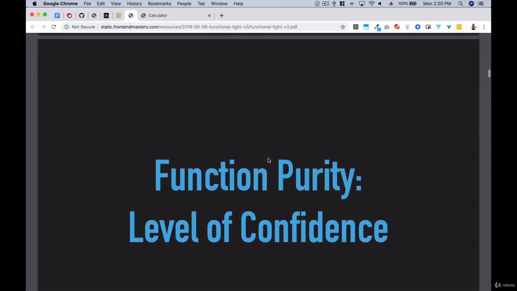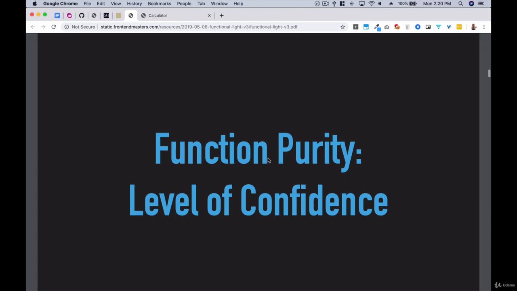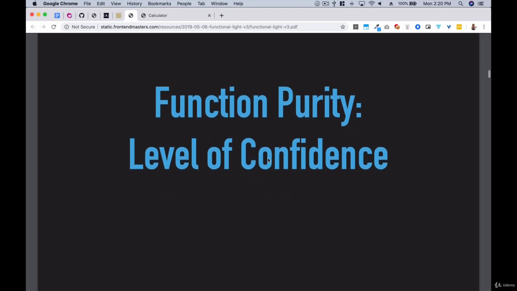We can start understanding that there's always ways to make impure functions into pure functions, and one of those ways is by wrapping it in another function, so that it's not accessing outside of itself any other variables. And that's one of the main bugs that you're going to come across when you're programming.